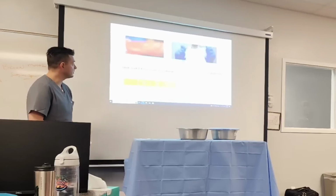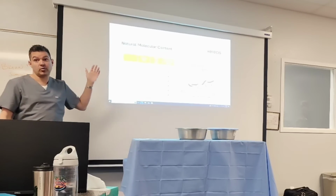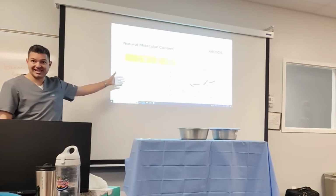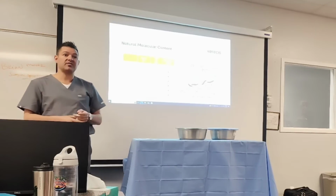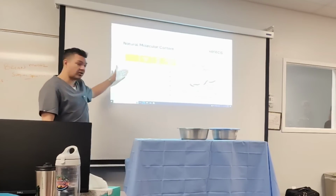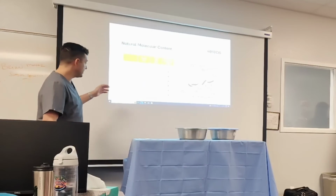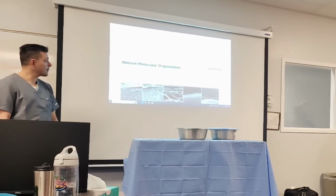Next slide. So this is one of the biggest key differentiators for us, that we're able to maintain a lot of our key proteins that I spoke of earlier, because we don't have the detergents and the bleaching and all those other pieces to it. We're able to maintain a lot of our key proteins to have that incorporation, and on top of it, it's stacked with our omega-3s.